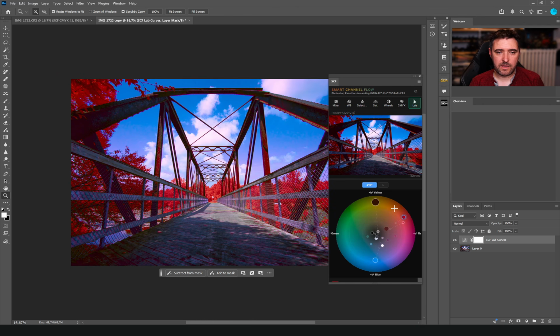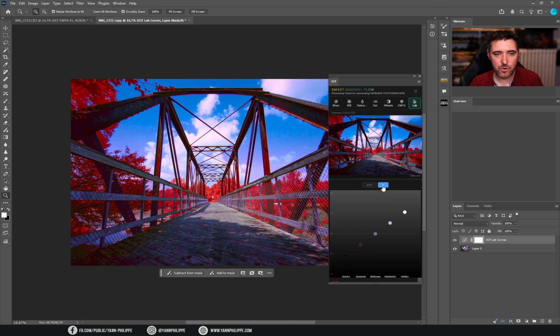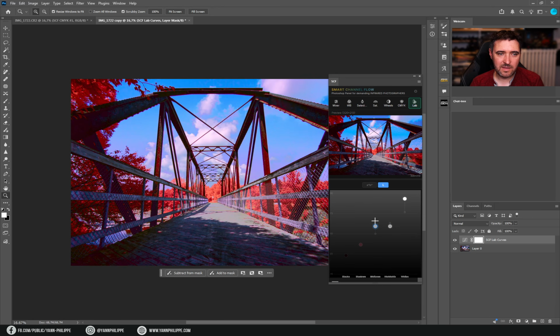Okay, so this is only for color, but you can switch to the lightness mode of the LAB module of Smart Channel Flow. And here you can work only with lightness. For example, I can brighten up only my clouds, or put a little bit more darkness inside of them, edit my sky.